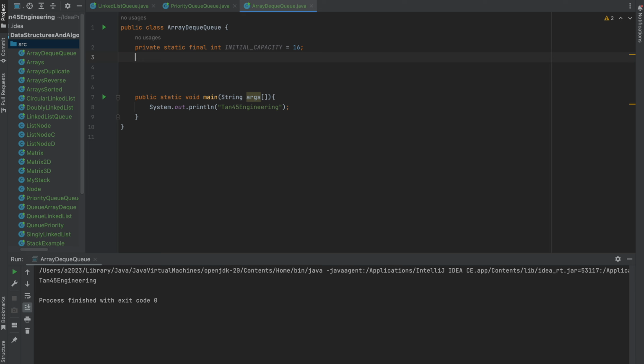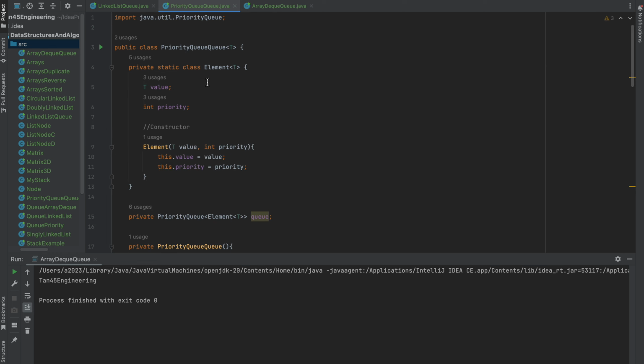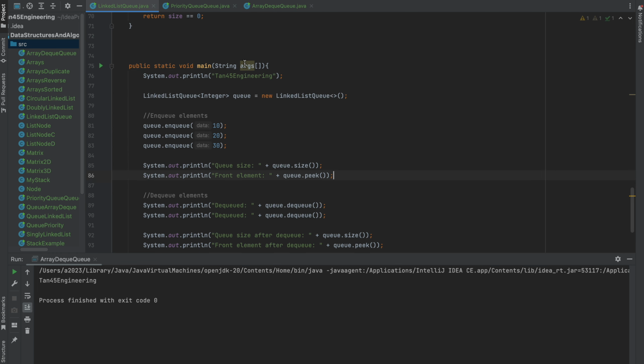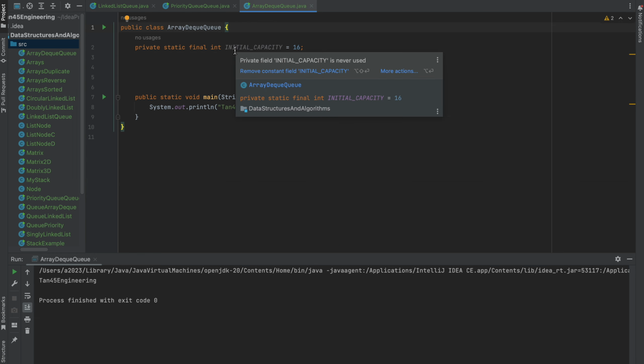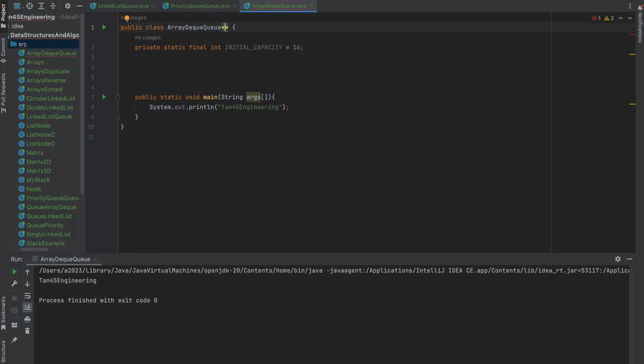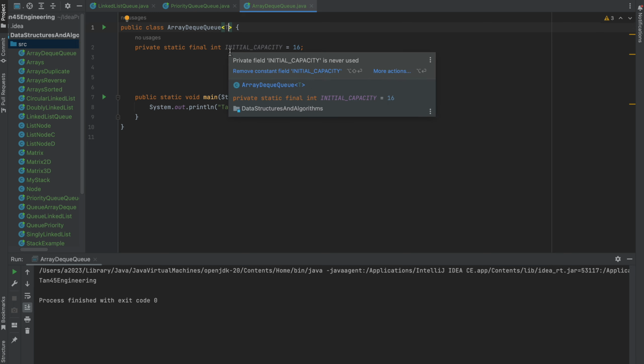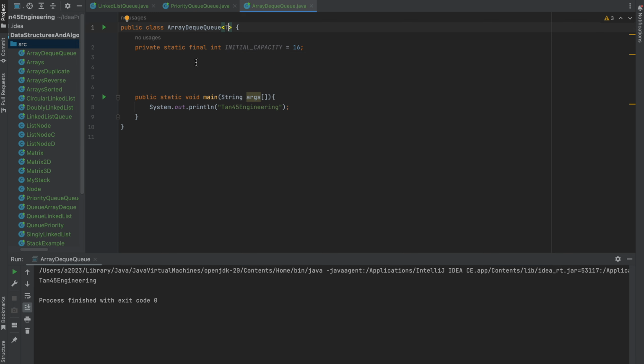Now we'll create an array of elements. If you remember from our priority queue, we made it generic, right? Similarly, for the linked list queue, we made it generic. So we'll do the same for ArrayDeque queue as well, so that we develop a custom ArrayDeque queue class that is valid for integers, floats, characters, strings, or objects.